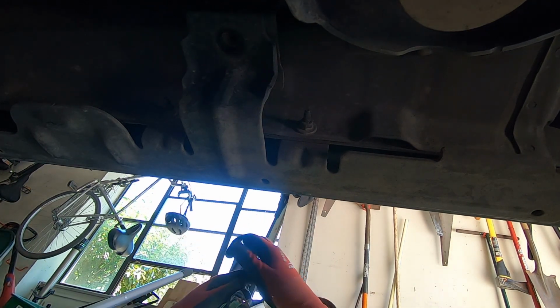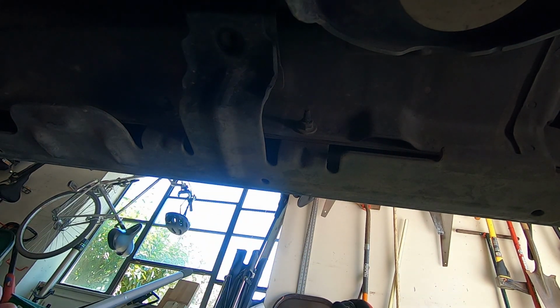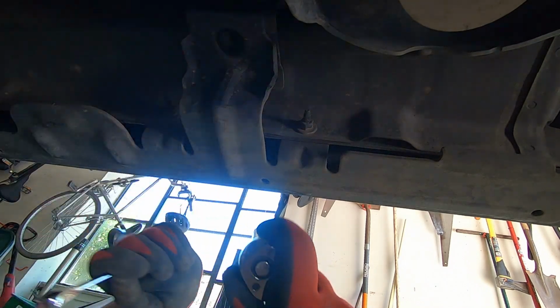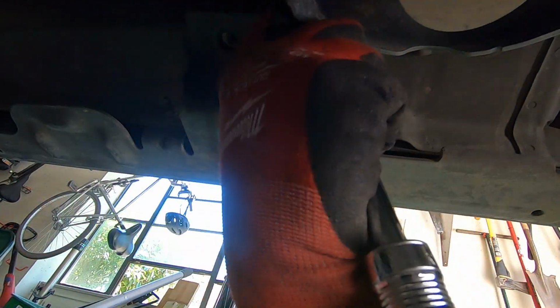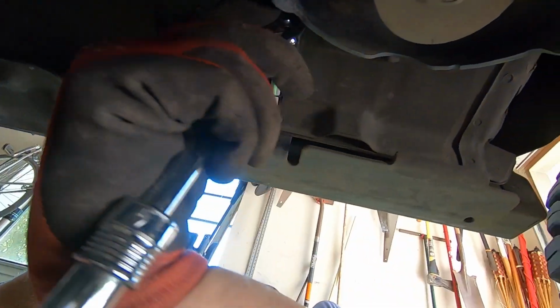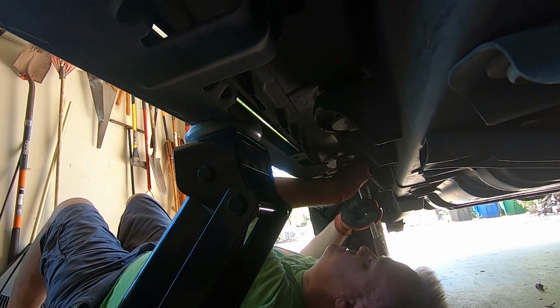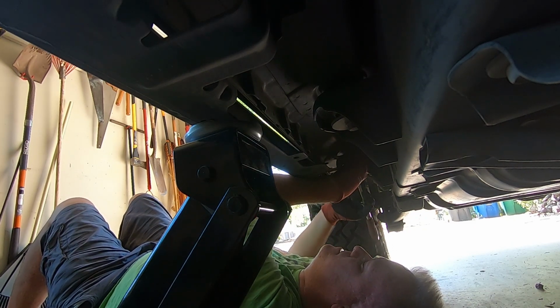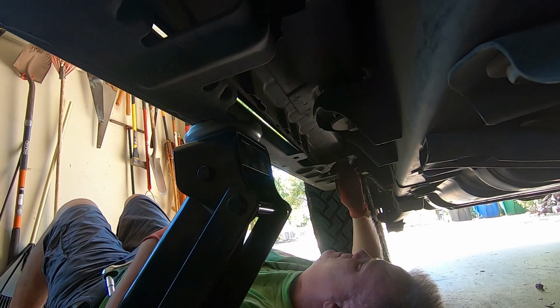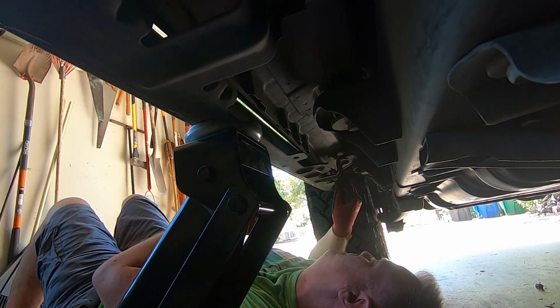These smaller ones are 10 millimeter. So I've got a 10 millimeter socket and I've got a 10 millimeter ratchet and box wrench that'll help me. I'm sorry, these are 11. Nope, these are 10. That'll help me get these loose. And the wrench is gonna come in handy too.